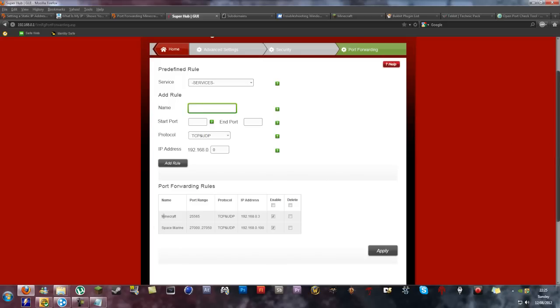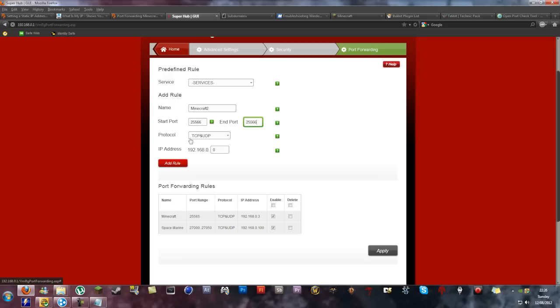as you can see here, I've already set up a Minecraft rule, but this is for the one that's hosted on my laptop. And because I'm making this video on my desktop, I'm going to use a different port throughout the video. So any port that says 25566, that means 25565. I just can't use it because it's already in use. So, I'm going to call that Minecraft 2, 25566. Once again, yours will be 25565.